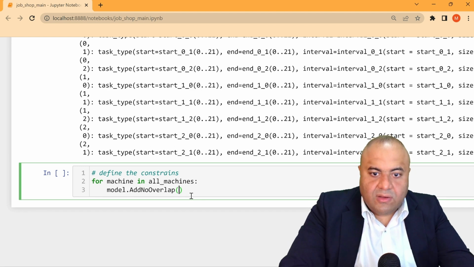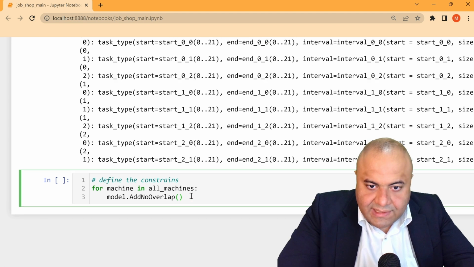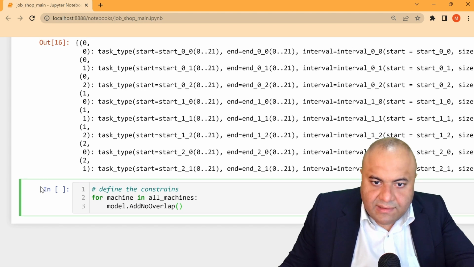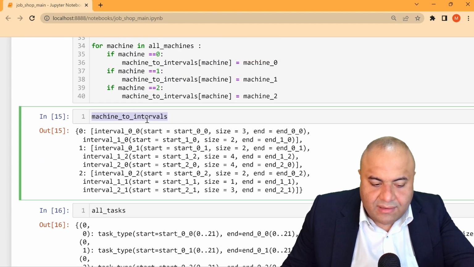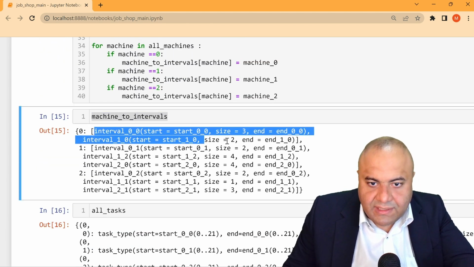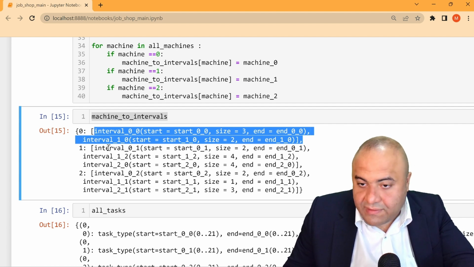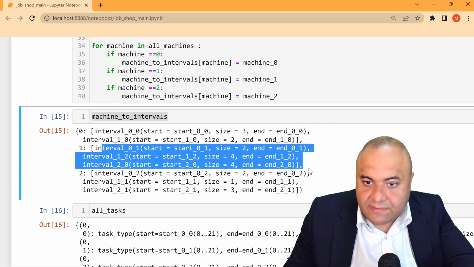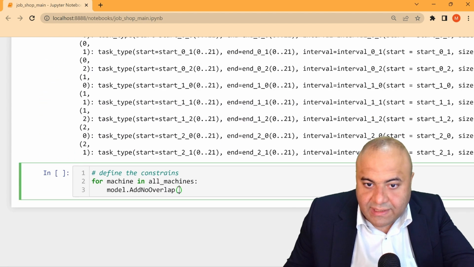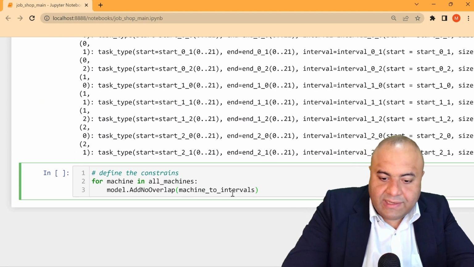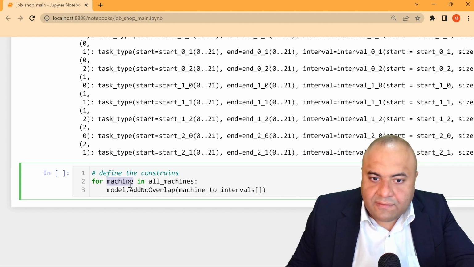And here what we will use is this variable, machine to intervals. So these intervals should not overlap, and these intervals should not overlap. When we do it like this, we define the machine from here.